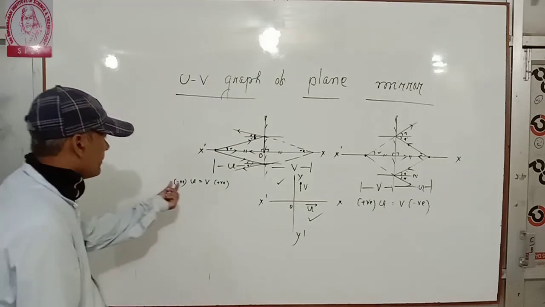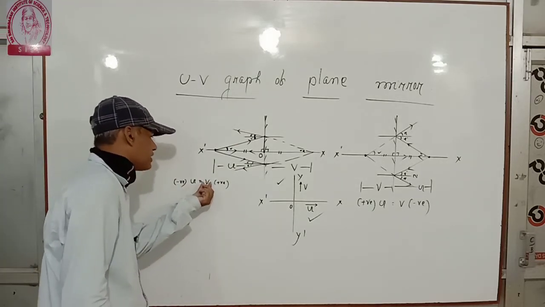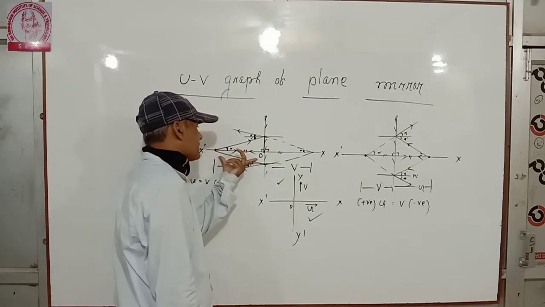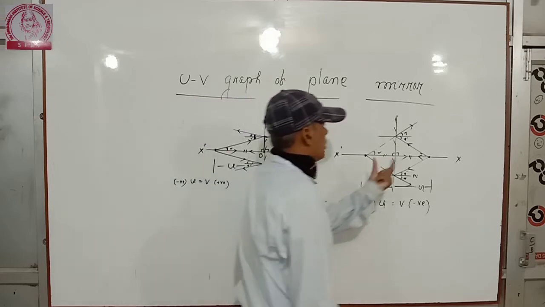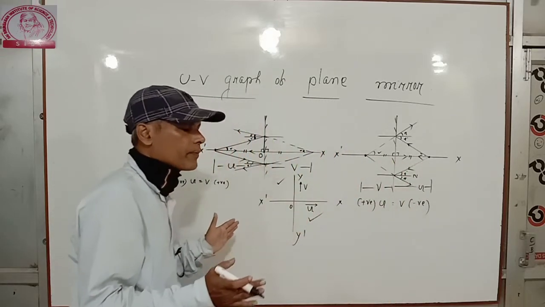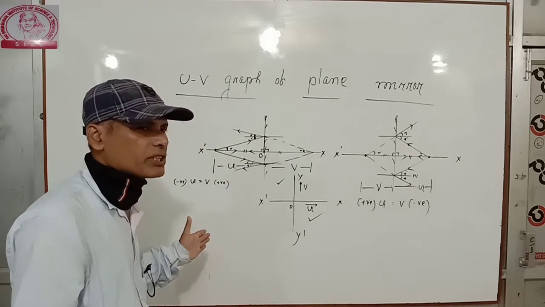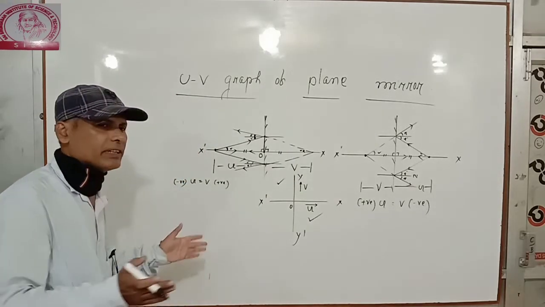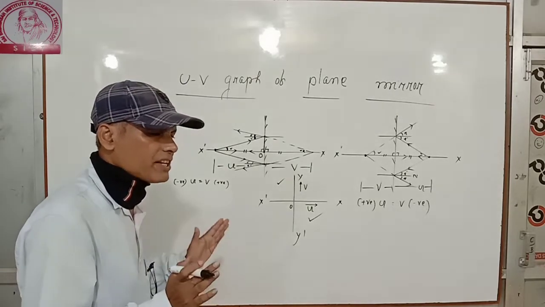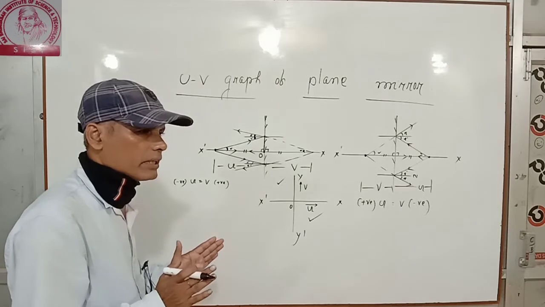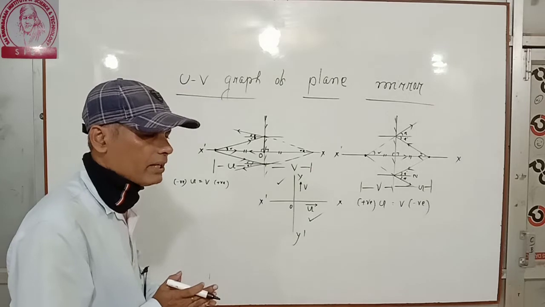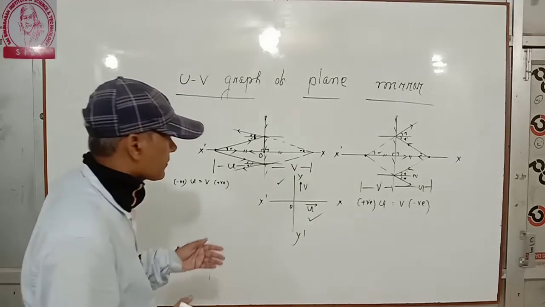Now, the magnitude of u is equal to the magnitude of v, meaning object distance is equal to image distance. The sign convention is different because it is measured in the opposite direction. In physics, sign convention only gives the direction. It doesn't affect the magnitude of any physical quantity. Let's move.